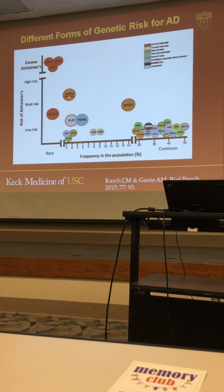Here is ApoE44. This means you can see that the risk of Alzheimer's is even higher if you have 2 copies of ApoE4. So this one doubles the risk of Alzheimer's. If you have 2 copies of it, the risk is tenfold. Now remember, each of our genes are paired. One of our pairs comes from our mom, one of them comes from our dad. So all of us have 2 copies of ApoE.